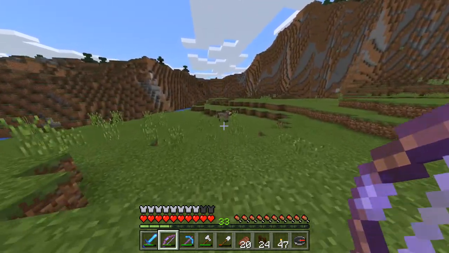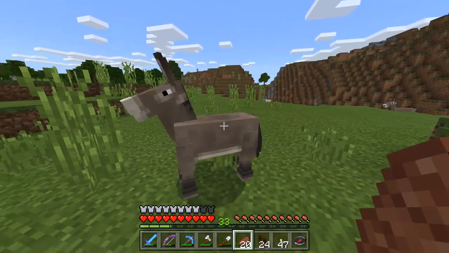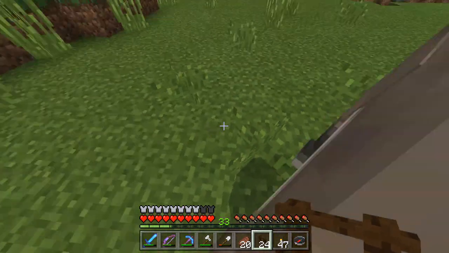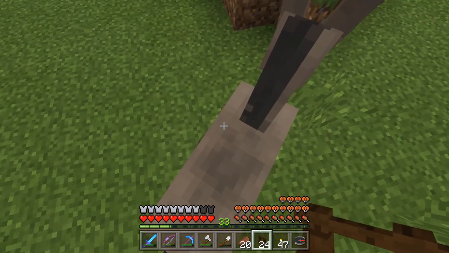Hey, would you look at that? A donkey. Oh, baby. This was Donkey City last time I came here, and it still is perfect. So, I can try to ride him. This one's got a whole lot of health. Jeez, this might take a while. So, what do we do? Oh, there we go. Not too long at all.